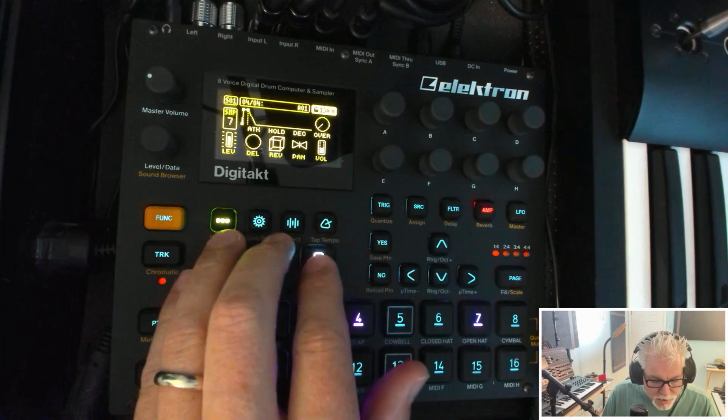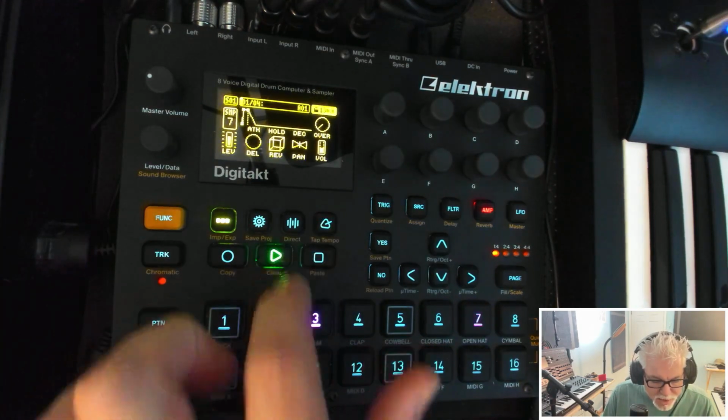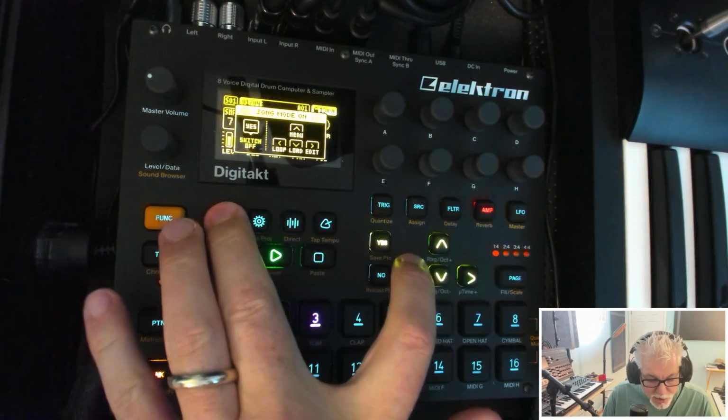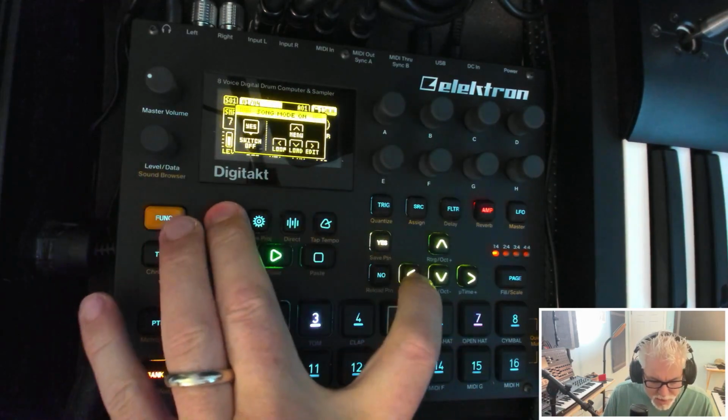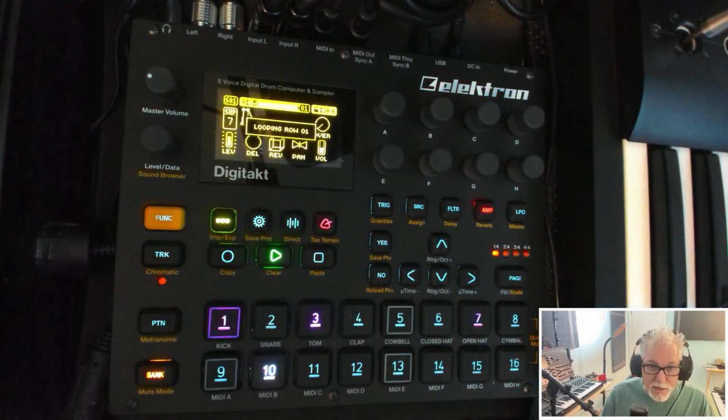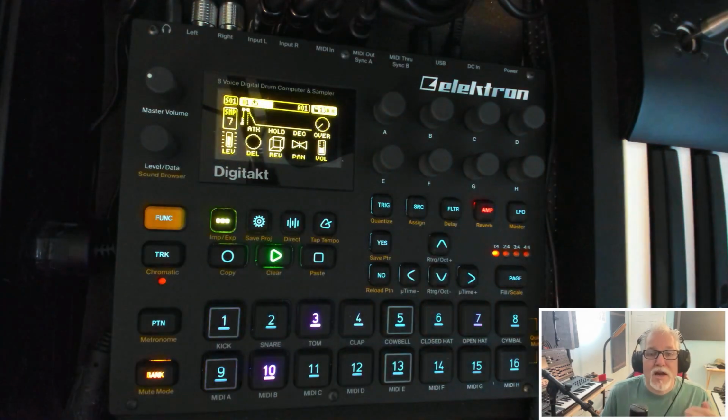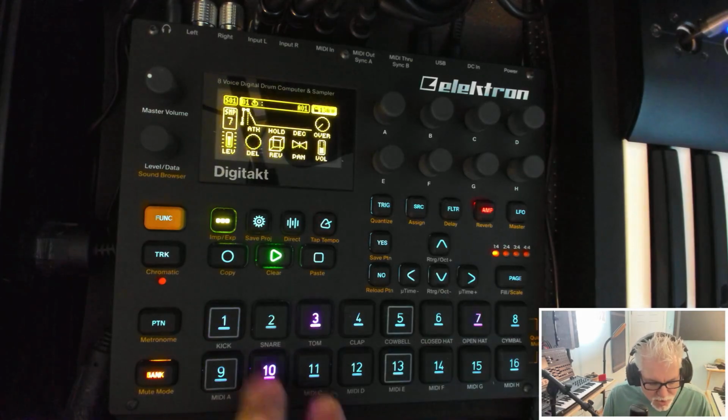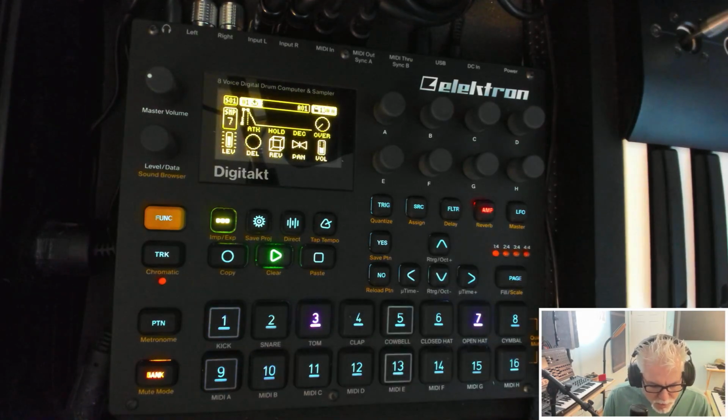So let me go in and, I'm going to start from the beginning. And I'm going to use this loop. So I'm holding the key and I'm tapping left. Now it says looping row 01. Now it has another little loop symbol on here. And then what's cool is now you can just sit here and work with this. Like maybe the intro should just be the hats. Like maybe just do both hats.